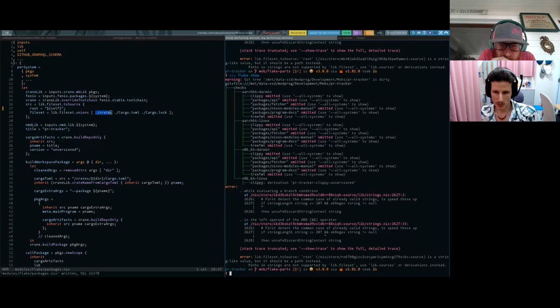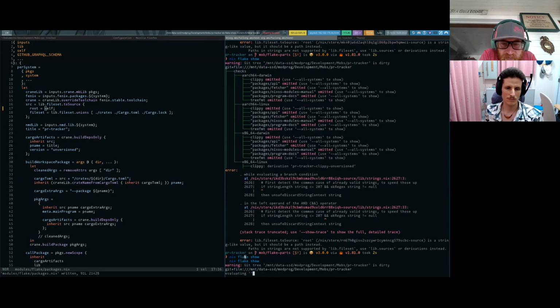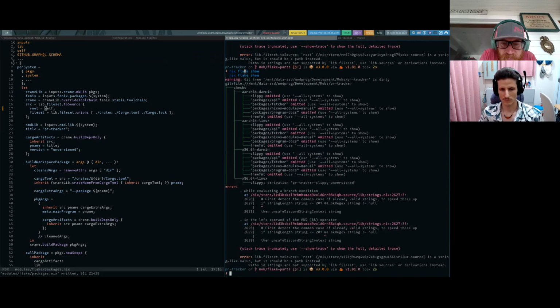Root, it's complaining that root is a string-like value, but it should be a path instead. Okay, so I guess we have to do... Or is there a way to convert source to a path? Can you just use self instead of converting it to a string? It's string-like. Okay, fine.